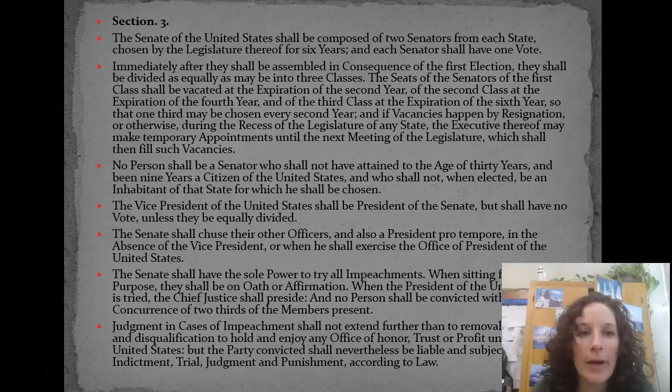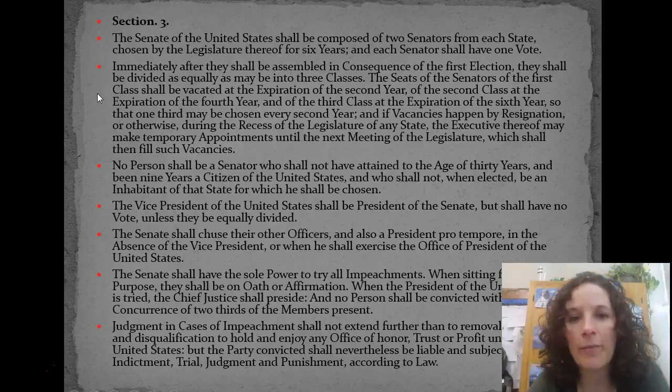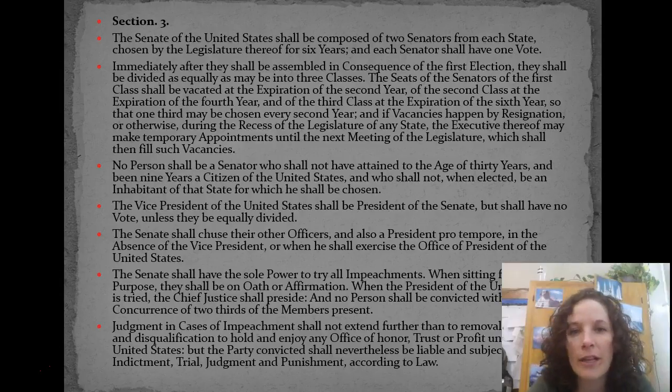Okay, the second paragraph here is a bit confusing, so pause it to read it, and then I'll explain it. All right, so what should be confusing is there are 6-year terms, yet elections every 2 years. How this works is we sort of have a rotation or staggered elections. So here in Texas, your 2 U.S. senators, John Cornyn and Ted Cruz. Ted Cruz was elected in 2012. He gets a 6-year term, so he gets to hold that office till 2018.